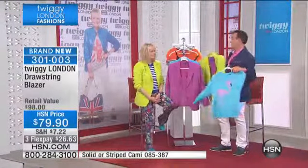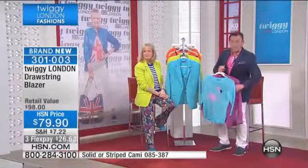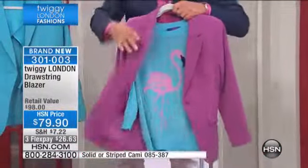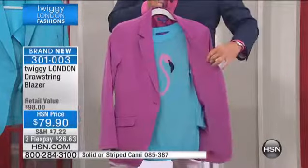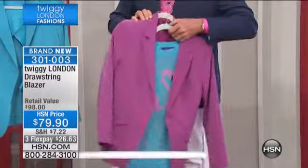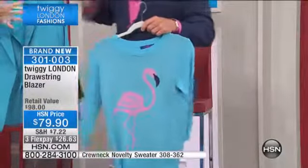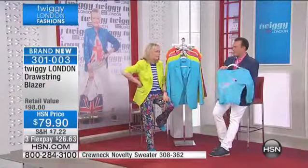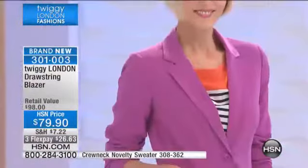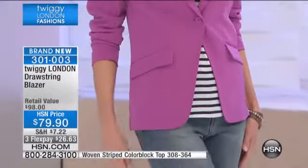Here's the flamingo top — we're going to put these at the bottom of the screen. I think these will sell out this hour. This is the flamingo sweater under the orchid blazer. I had to do a flamingo because I'm coming to Florida and my daughter Carly loves flamingos — she's obsessed. Every time I go home from Florida I take her a flamingo something, like a salt and pepper shaker or a flamingo pillow. There's something very art deco about it. We actually have one mounted on a golf cart here at HSN, and I took pictures of me on it for Carly!